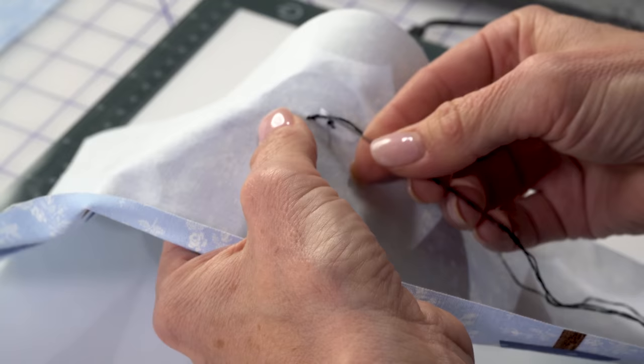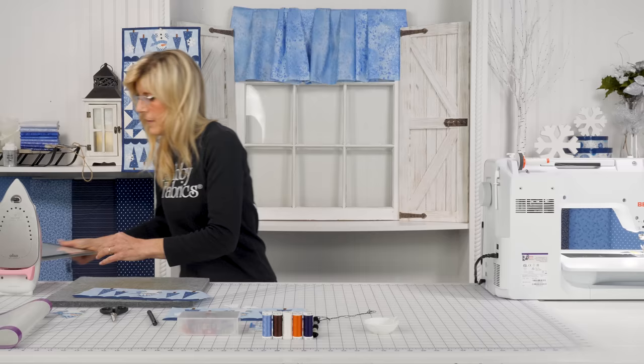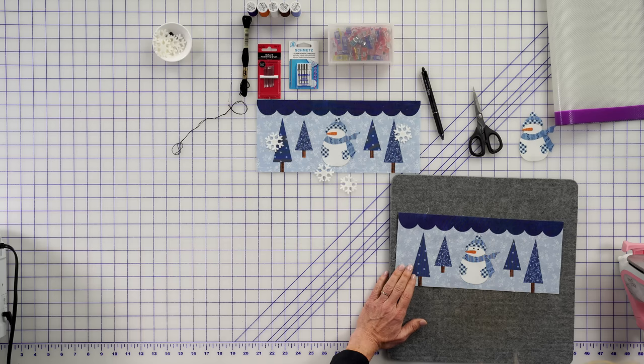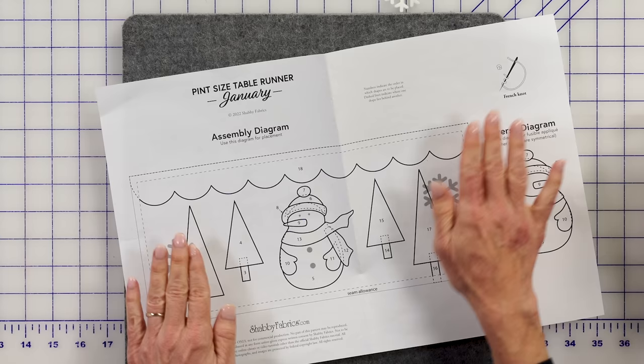I want to put those snowflakes on. We'll put that out of the way. And I want to just put our snowflakes down and we are going to be ready. And now I'm just going to position that. I could absolutely bring out the diagram again and have them exactly positioned, but notice they don't even have a number. You kind of just go for that.